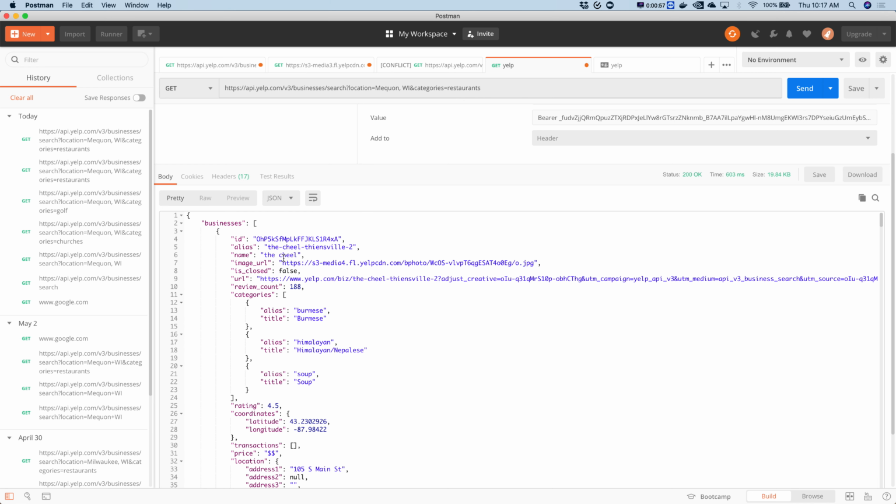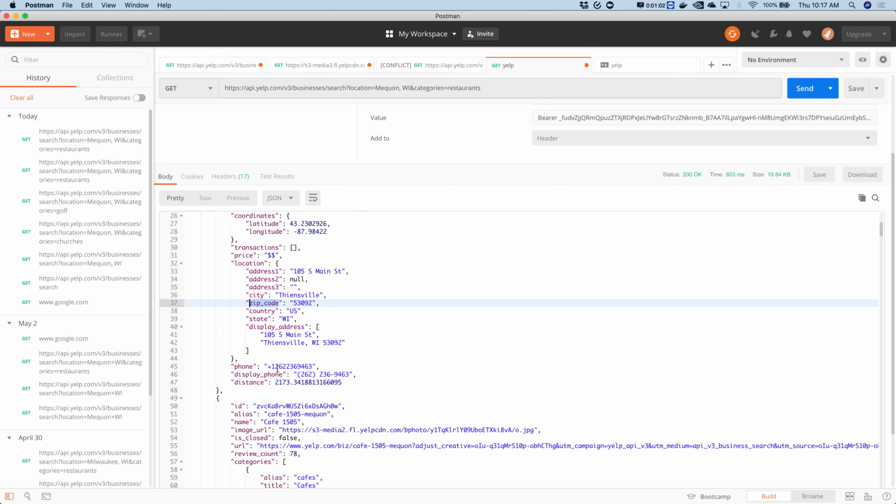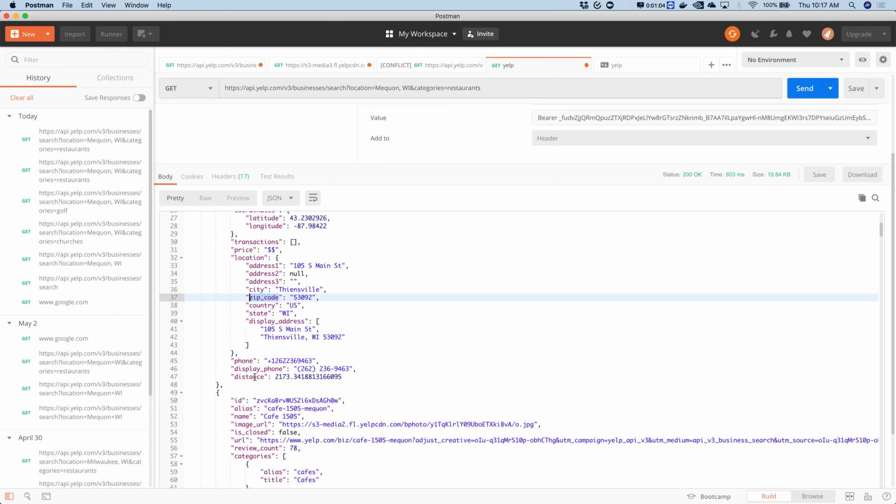And we're pulling out the name of this guy. What we also want is the phone number. You could choose which one you want. I'm going to say maybe take the display phone. Display phone looks a little prettier, but you can choose whether you want a display phone or phone.